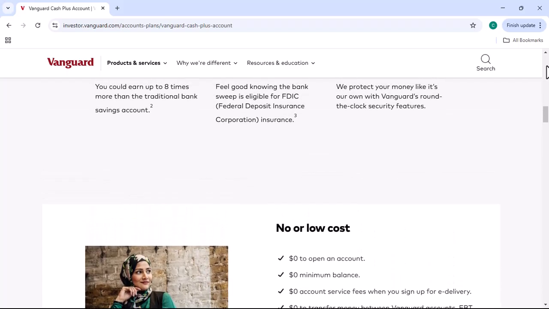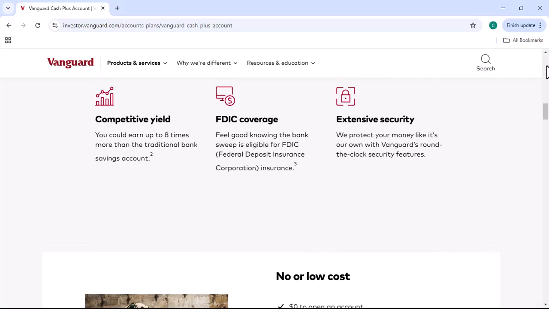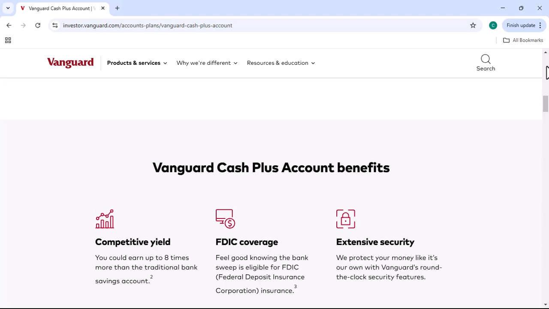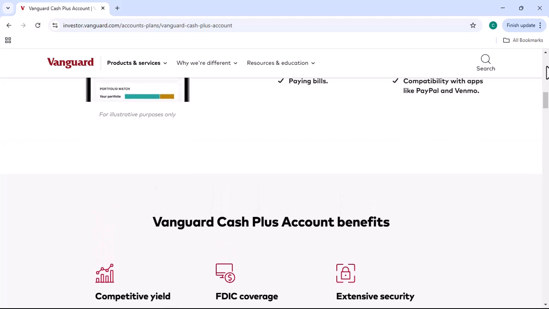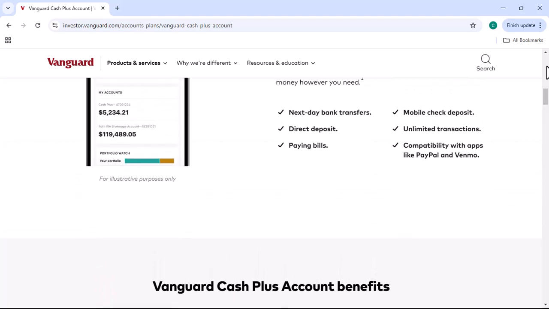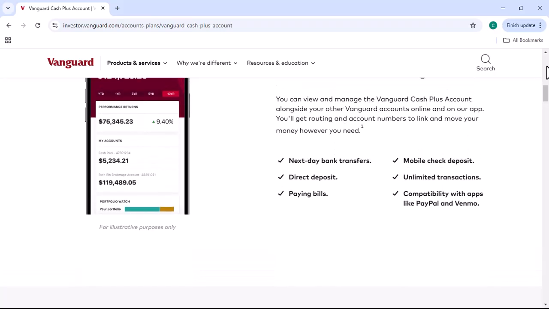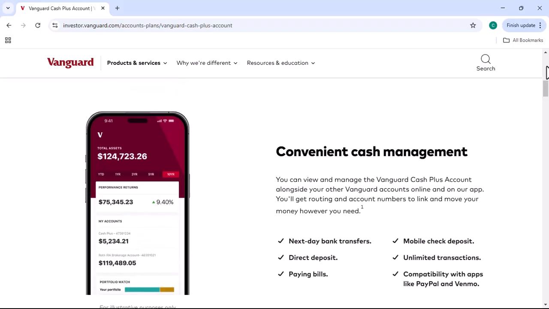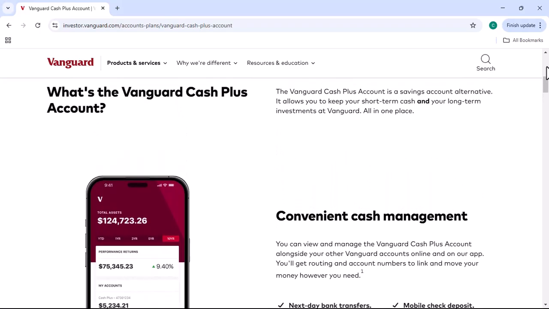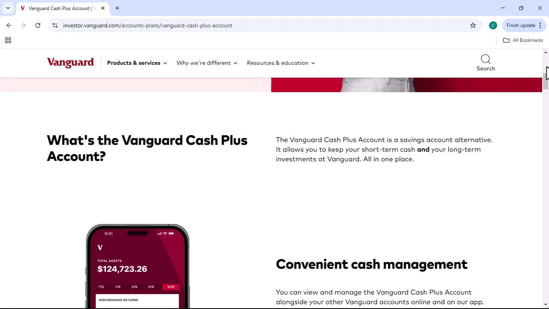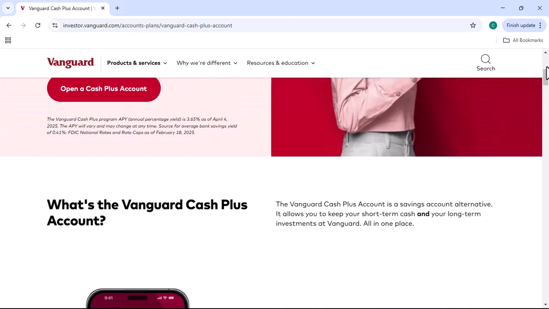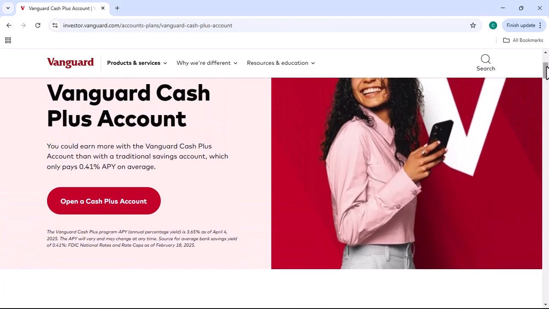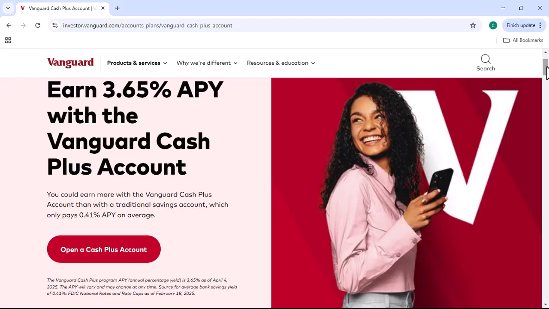Comparing to other cash management options. It's worth briefly comparing the distribution frequency of Vanguard Cash Plus to other common cash management tools. Traditional savings accounts. High-yield savings accounts. Certificates of deposit, CDs. Other money market funds. Benefits of monthly distributions. For many investors, monthly distributions from Vanguard Cash Plus offer several advantages. Regular income stream. Faster compounding.